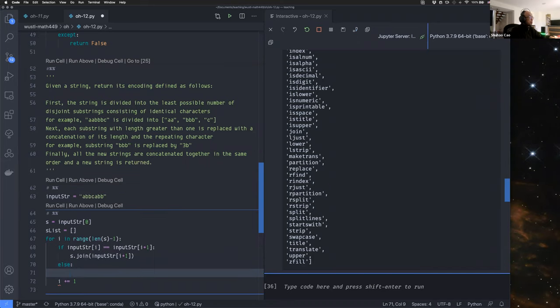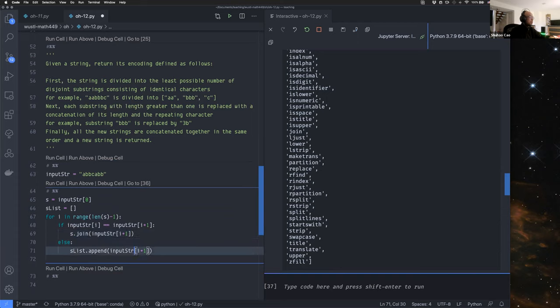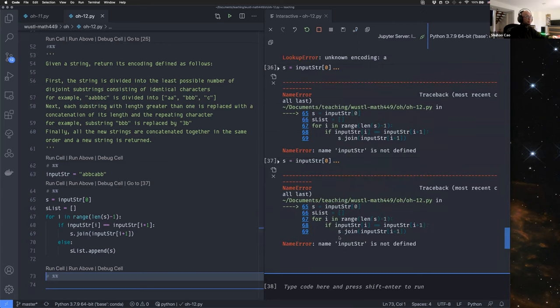So else, what we need to do is s list append the, so if it's not true, we just append a single string. Okay, let's try. Oh, my bad. I should append to the list. I should append S, I think, right? Yeah. No, input string is not defined.